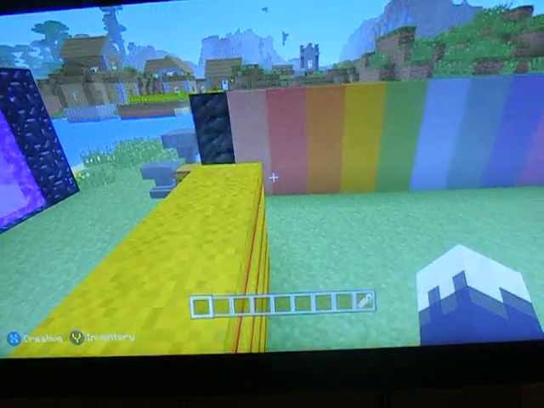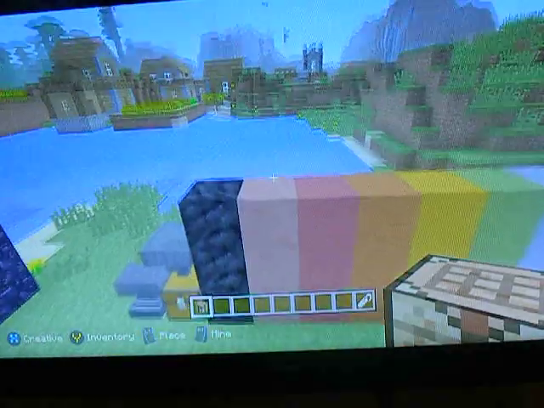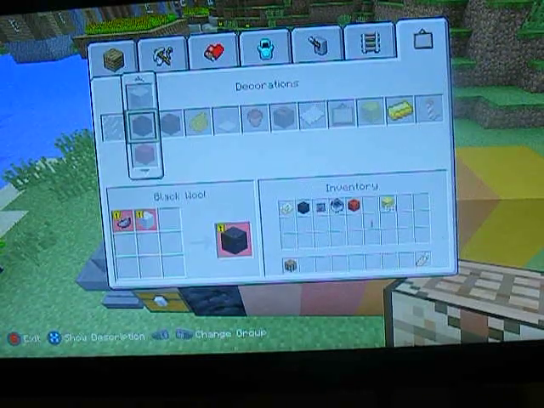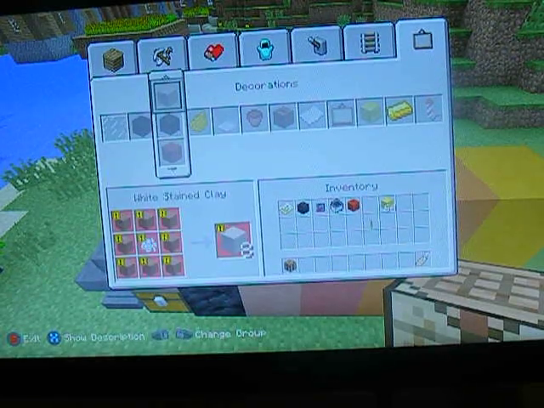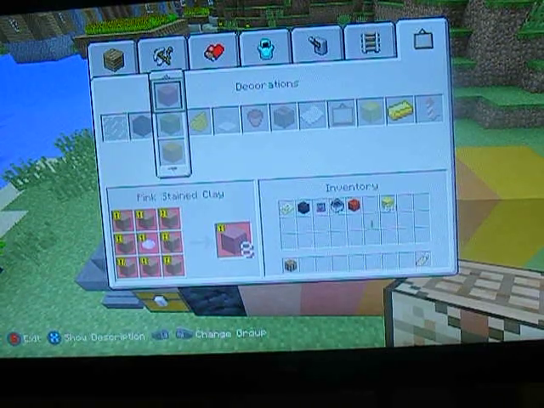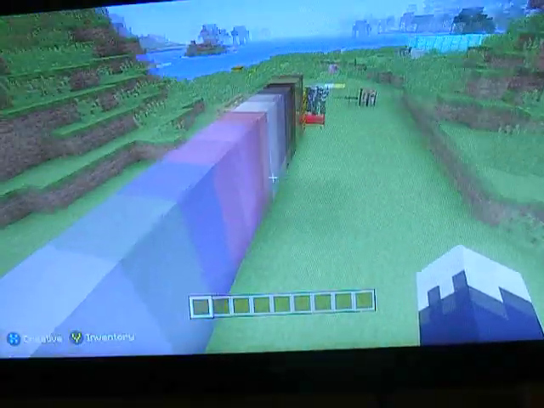Here's normal clay, and you can make it from... I think... I'm not sure. I'm gonna get a crafting table for all these recipes. Let's see, stained clay. Here's the stained clay. Oh yeah, so you surround it with clay and then put the appropriate dye down. You get it free, I think. So anyway, here's all the clays you can get.